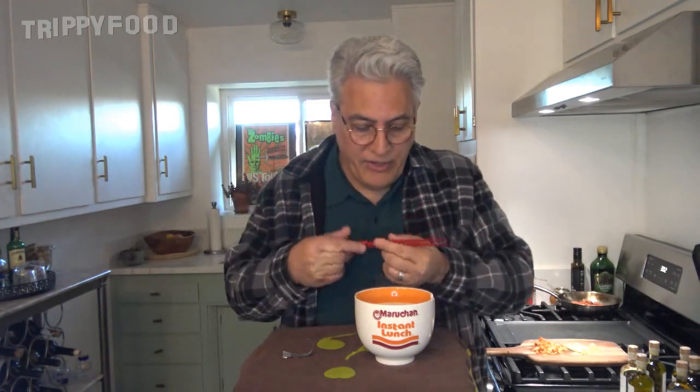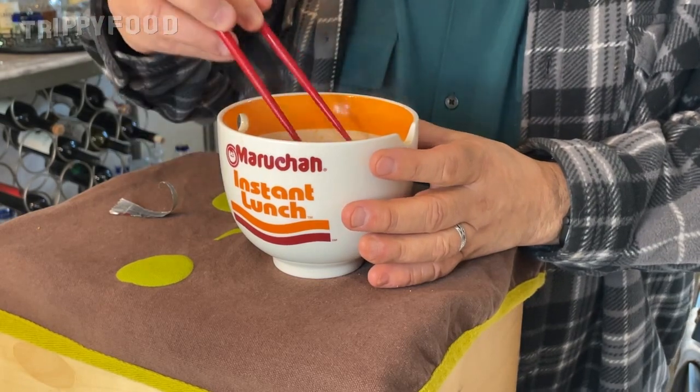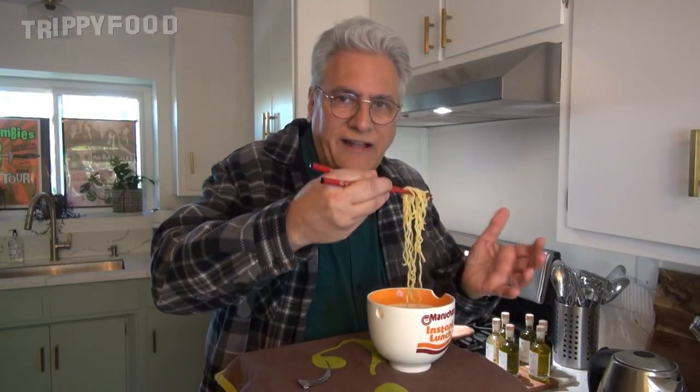I'm not even going to give points against it for not being that hot, because it doesn't advertise that it's hot — it just says there's chili oil in it. There's no chicken with flames coming out of their mouth or anything like that. It's actually pretty good. I think next time I'll go a little more al dente on the noodles. This is medium, but I like my pasta al dente.